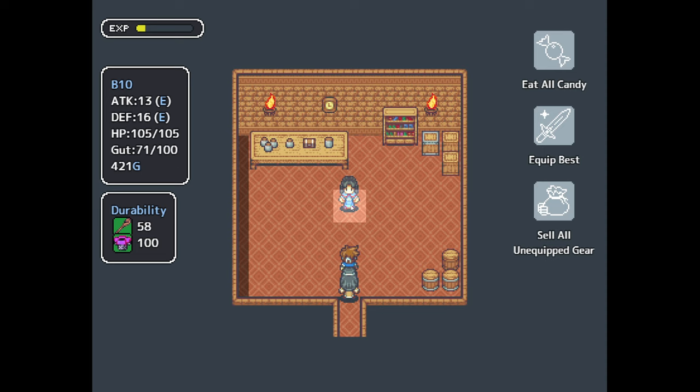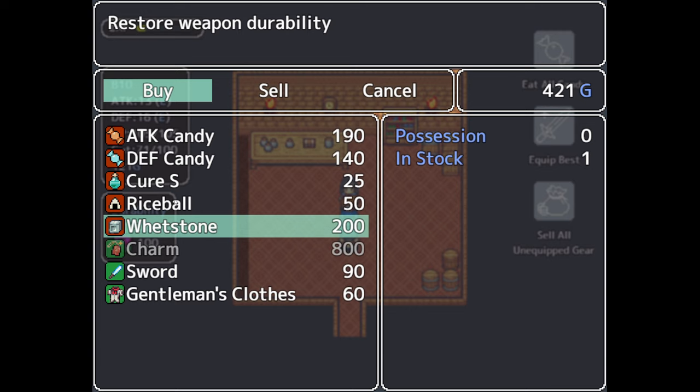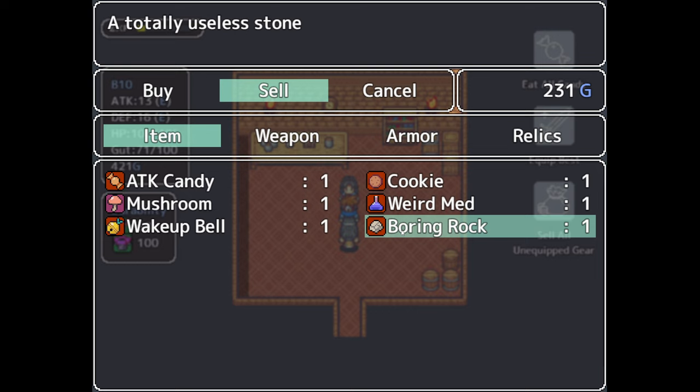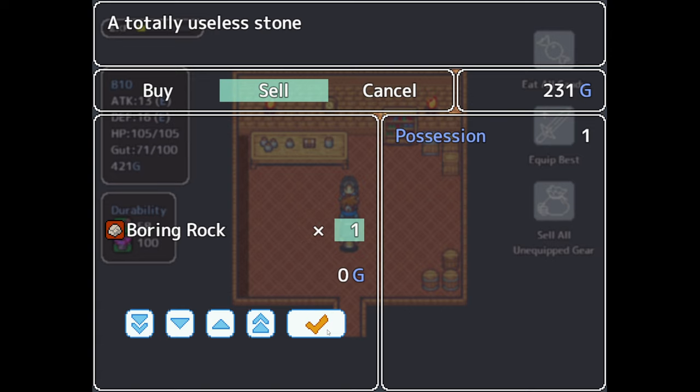Hello. Sword, whetstone, restore weapon durability, 70 guts. Yeah, the only thing I kind of care about is... I mean, well, I should care about these items, I suppose. I'll get the candy. This only sells once, so why even sell it, I guess?